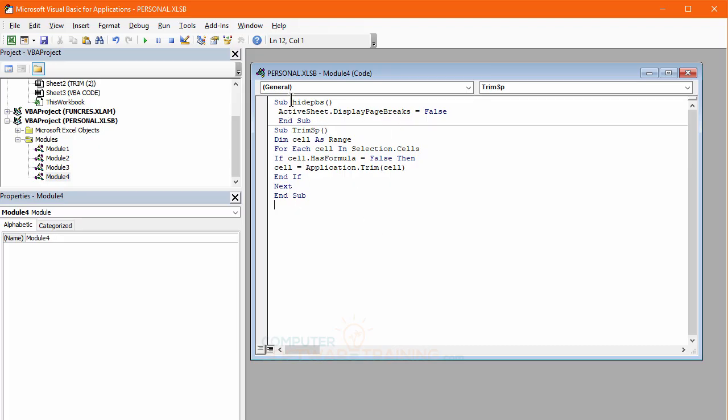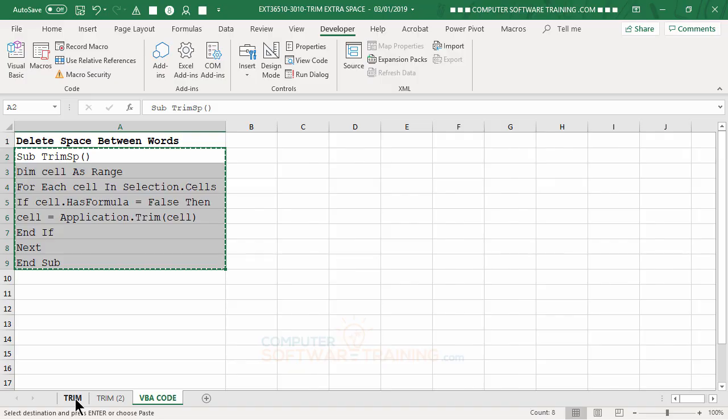So you can put hundreds of macros, thousands if you wanted to, in this little module sheet, one after the other, but they're all going to be nicely separated. Though, again, you might have so many that you want to keep them organized for some reason, and then you can make additional modules for that. Now we're all done there, so we'll close this up and go back to our original.